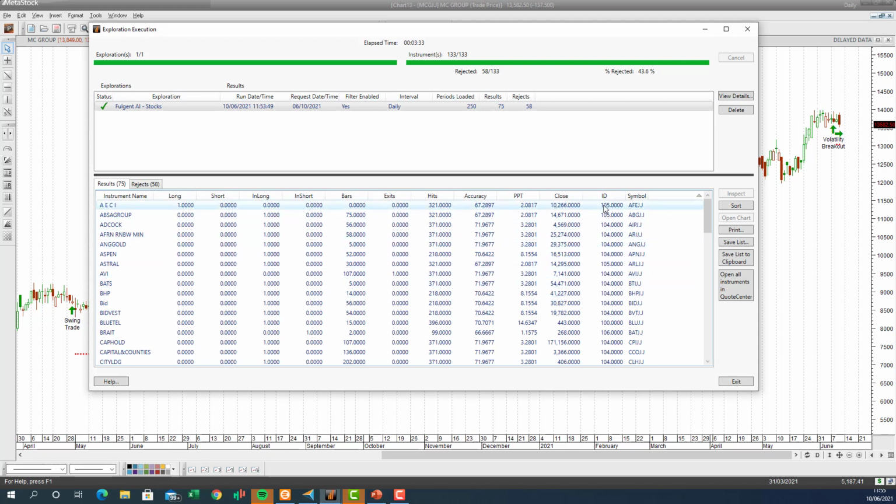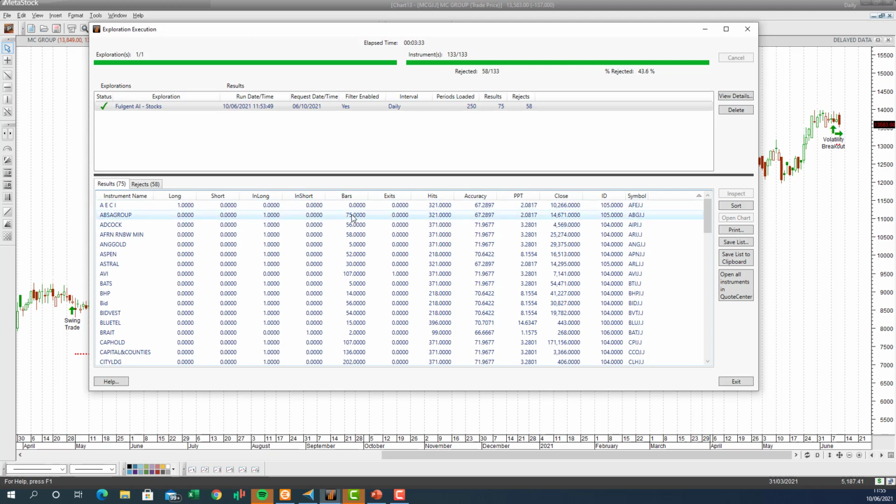Here's the ID 105. We know that's volatility breakouts. 104, yeah, that's classic swing trades. 100 is the major market reversal. So you can see these are all the stocks plus the corresponding signal that the AI is looking at. In the long and short columns, these are fresh trade ideas. If there's a 1 in the long column, it tells you the AI is in a long position there. If there's a 1 in the short column, it tells you the AI is in a short position.